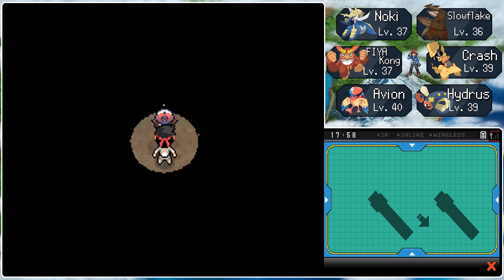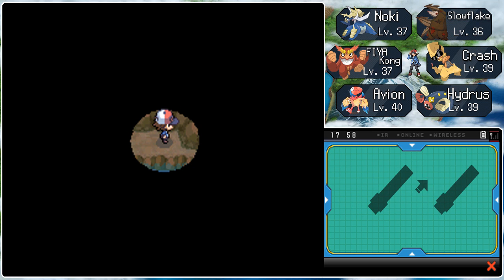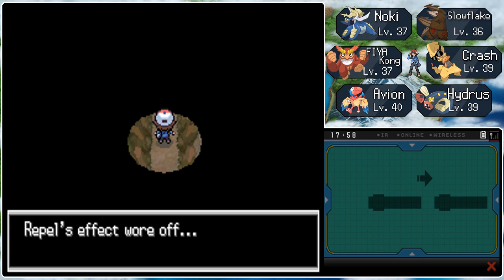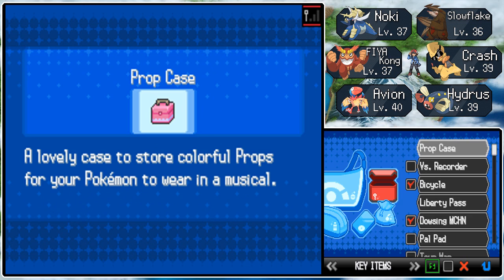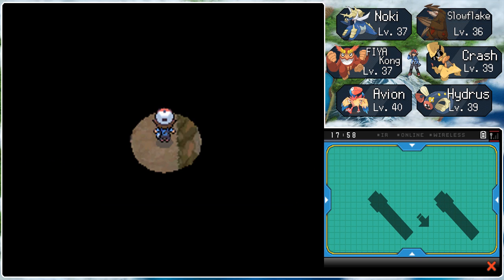Now I just need to find the items that I came for. There's a hidden item somewhere around here. It's up on that ledge. Okay, let's go back. Oh, God damn it. No, I didn't want to press that button. That was the wrong goddamn button. Yikes, man, I can't get my shit together. I hate menu navigation. Hate it. Yes, dowsing machine. Show me where that last item is. It's over here.